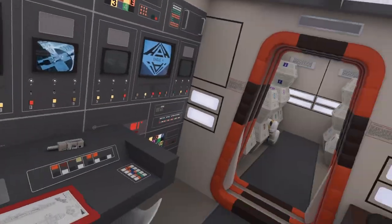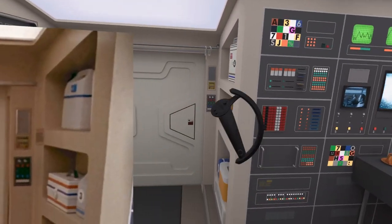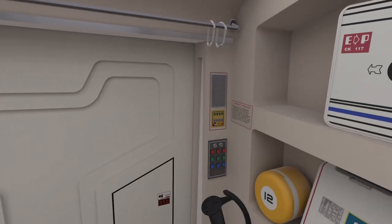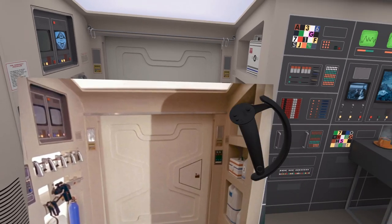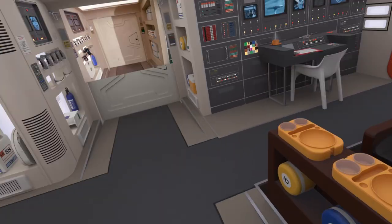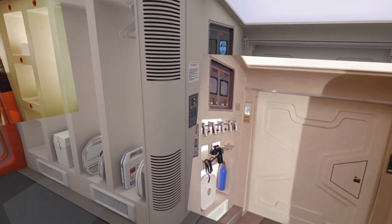So I've done those screenshots. I don't think... Yeah, there's no screenshots here. So this screenshot shows the door with the door controls in that location. And then these shelves, as I have them there, with the label that we see there. Now, interestingly, across here, that bar that we have there, which is used for spacewalks, is not visible in this screenshot. And it's not visible in any of the screenshots, actually, that I have here. But you'll have to trust me, that bar does exist in plenty of scenes.